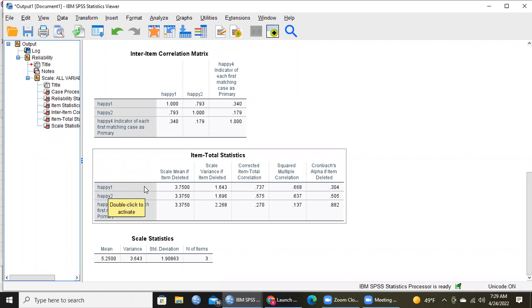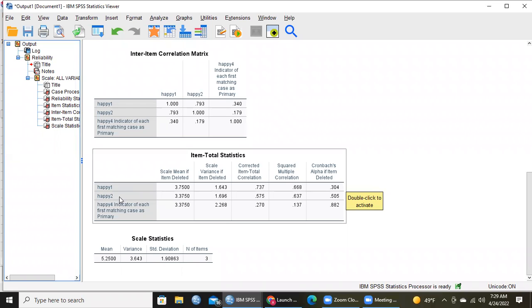And the purpose of this is to look and see if you were to drop an item out of your construct, what would your Cronbach's alpha be? Would it improve or be worse? So if we were to drop happy 1 out of the construct, then your Cronbach's alpha would drop to 0.304. So that's not good. So happy 1 is very important to the construct.